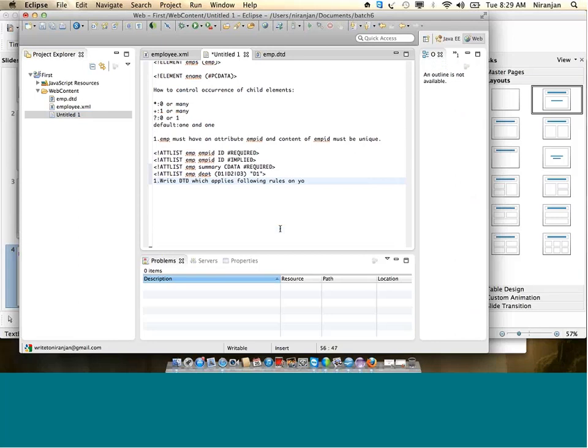First, customers can have one or many customers. Second, each customer must have a unique customer ID.